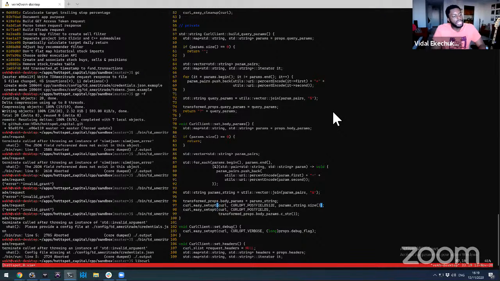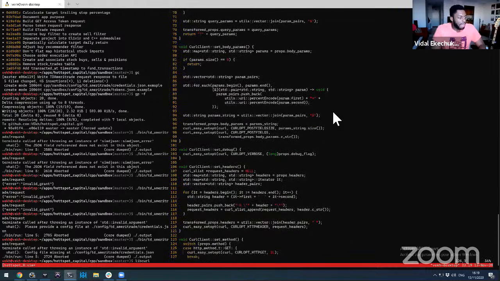And how you set headers, for instance, and the URL is you have to call curl_easy_setopt on the curl object as the first argument, then you pass in the flag and then the value of that flag.